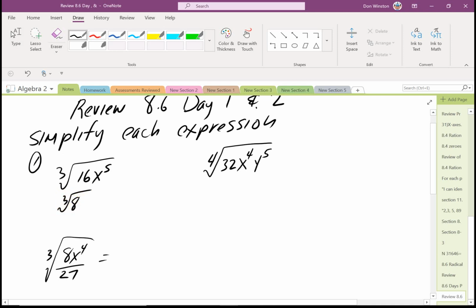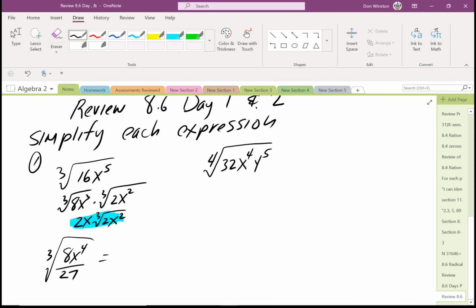And then x to the 5th, I can break that up into x to the 3rd because 3 is a multiple of 3. And then what's left over is the cube root of 2, because 2 times 8 is 16. And then x squared, because x squared times x to the 3rd gives me x to the 5th. And so my answer here, the cube root of 8 is 2. And then 3 divided by 3 is 1. So this is 2x times the cube root of 2x squared. So that's my final answer there.